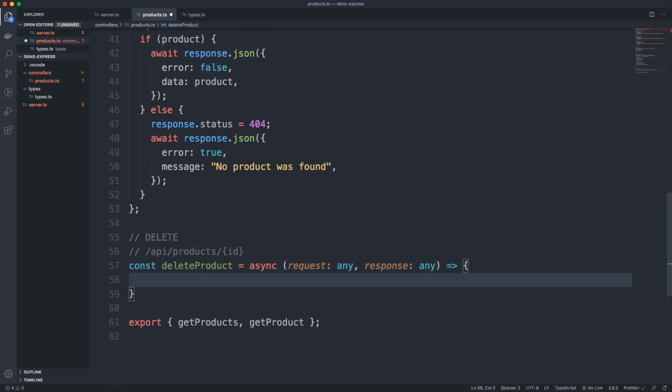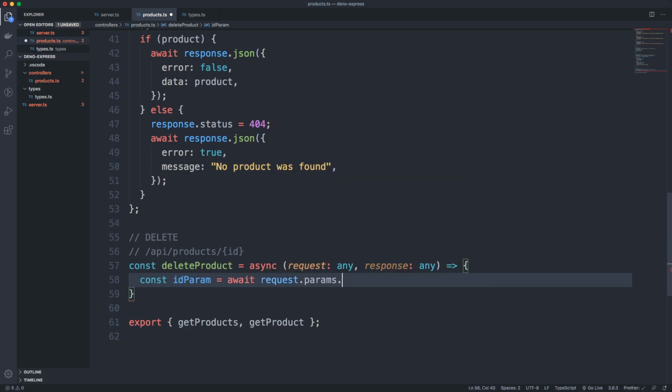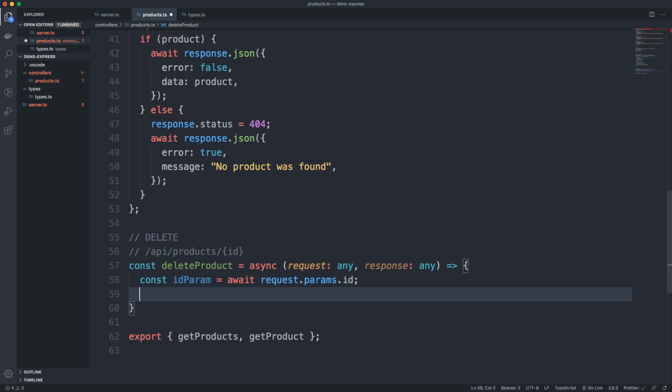All right, and here, first of all, we'll need to extract the ID param, and we can do request.params.id, and then down here we will do products.